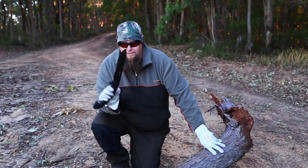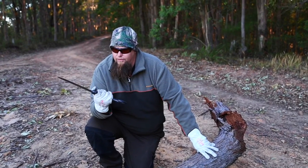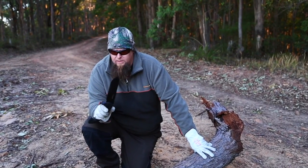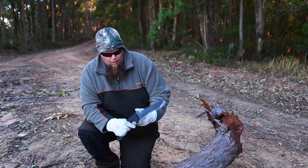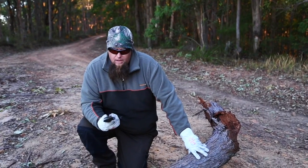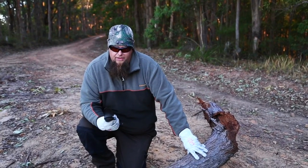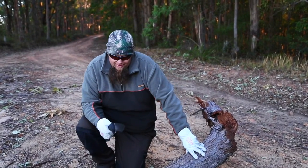Dave's had this Jess X SCHF 43 for quite a while now, since, as we said, just after they were released in Australia. I've used it a little bit, but not a lot. So Dave's letting me do a lot of the initial cutting and chopping today. I think he just wants to get out of a bit of work, but that's okay. It's nice and cold up here, so it's all right to get warm.